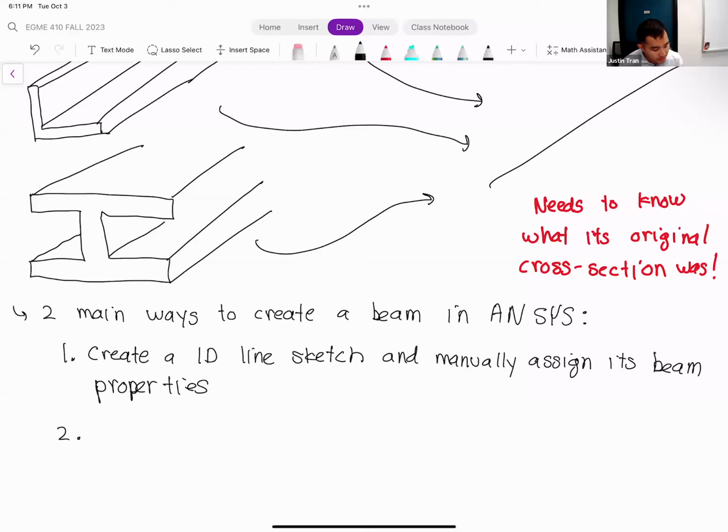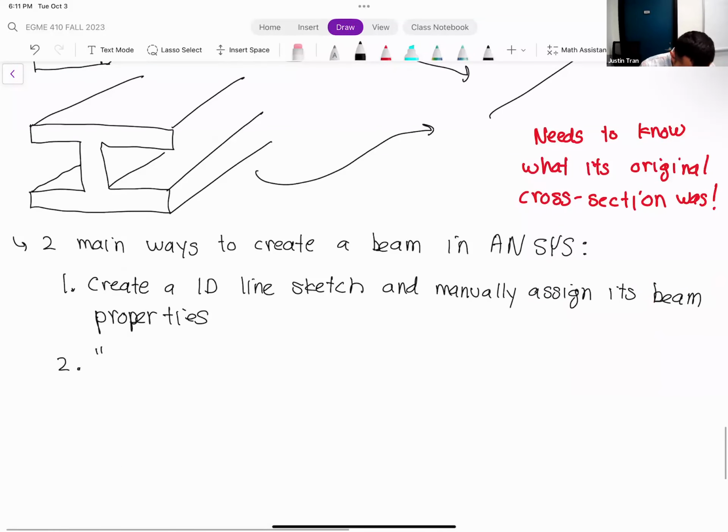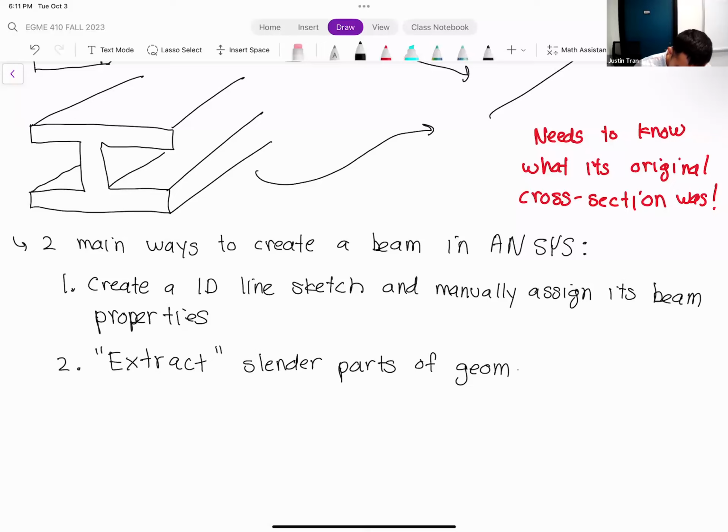Okay. And so the second way of creating a beam is to do it in a similar fashion as the mid-surface. Instead of mid-surfacing, we call it an extraction operation. The name of the tool is actually called extract. What you're going to do is extract slender parts of the geometry into some beams.